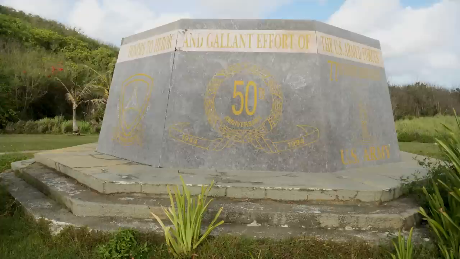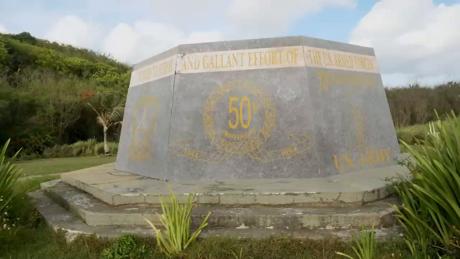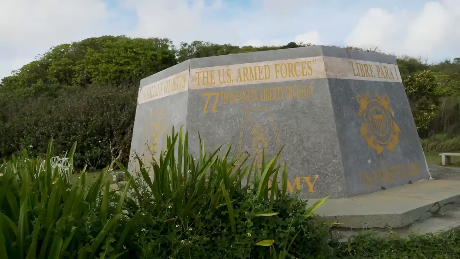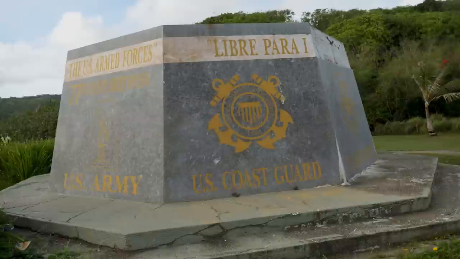I've moved over now to Asan Point. This is that southern crab claw on the landing beaches that I was talking about a moment ago. And they have a monument here that honors the men who helped to retake Guam. This was put up on the 50th anniversary. So we'll just take a quick walk around. We have the 77th Infantry Division. They landed on the southern beach. We'll be talking about them later. Also the U.S. Coast Guard, the U.S. Army Air Corps.